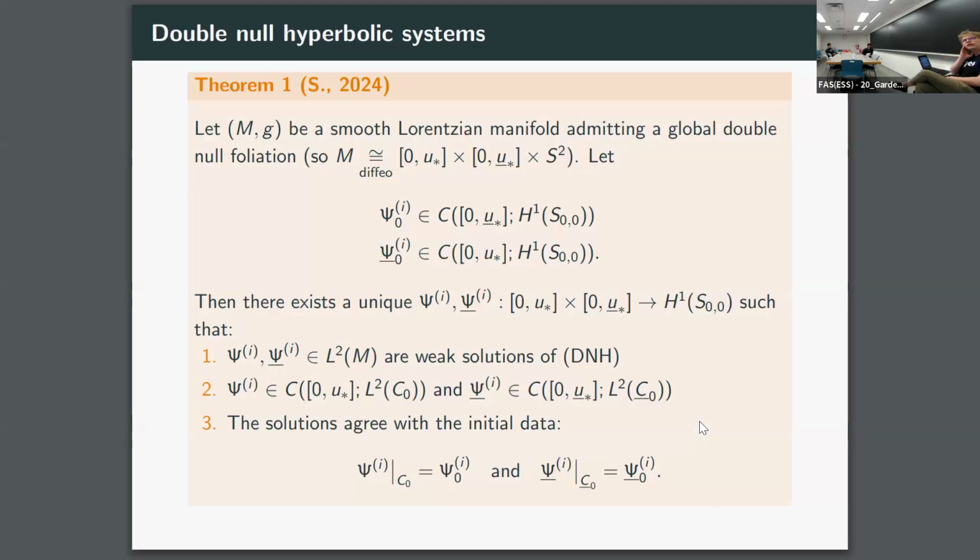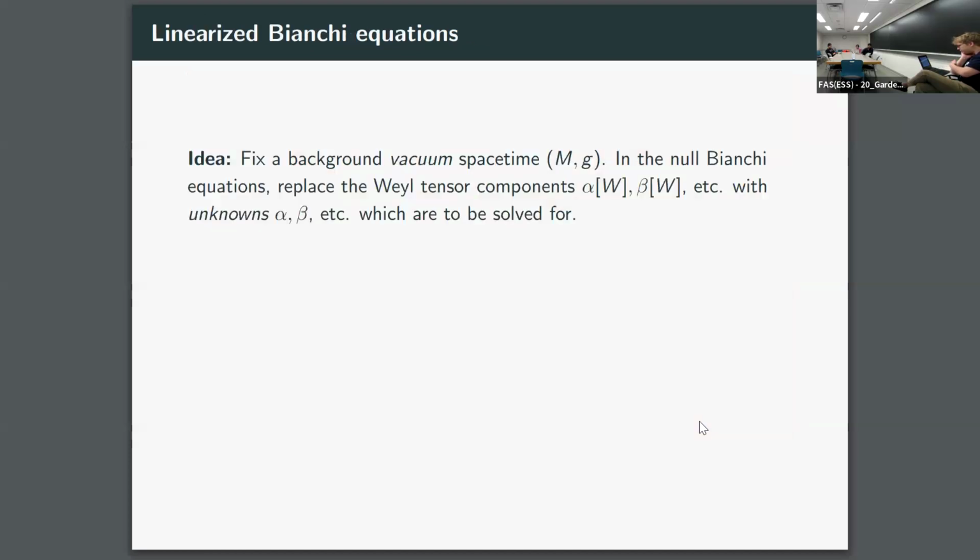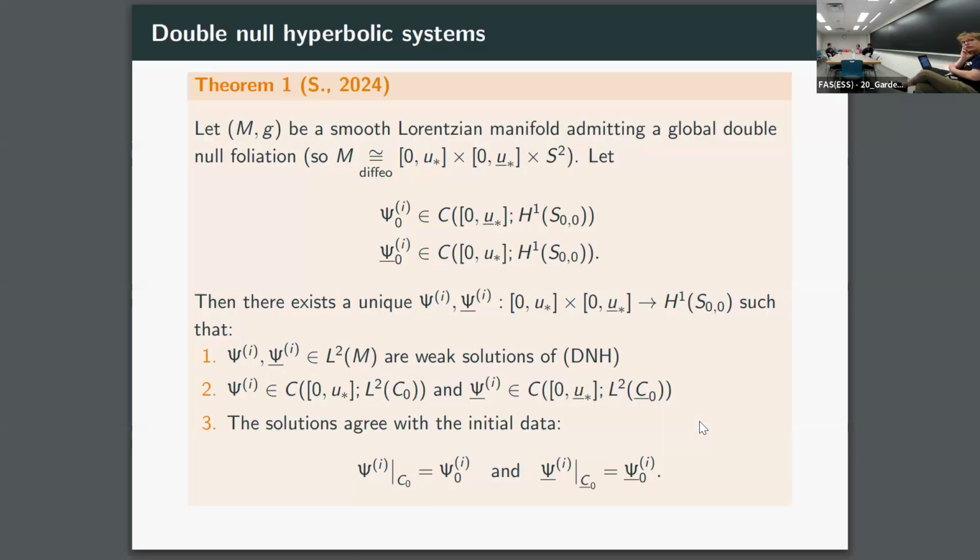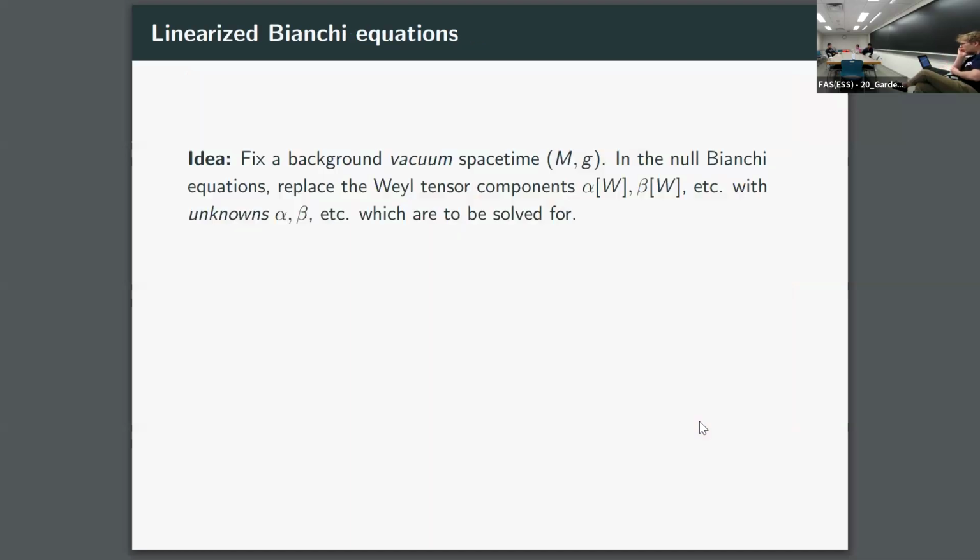Okay, so this is the first result one would want for these systems, but we want to ground these in things that are interesting in GR, and remember these came from studying the Bianchi equations. So now, maybe I'll pause if there are any questions about this theorem. This is the first of two main research points I want to make here.